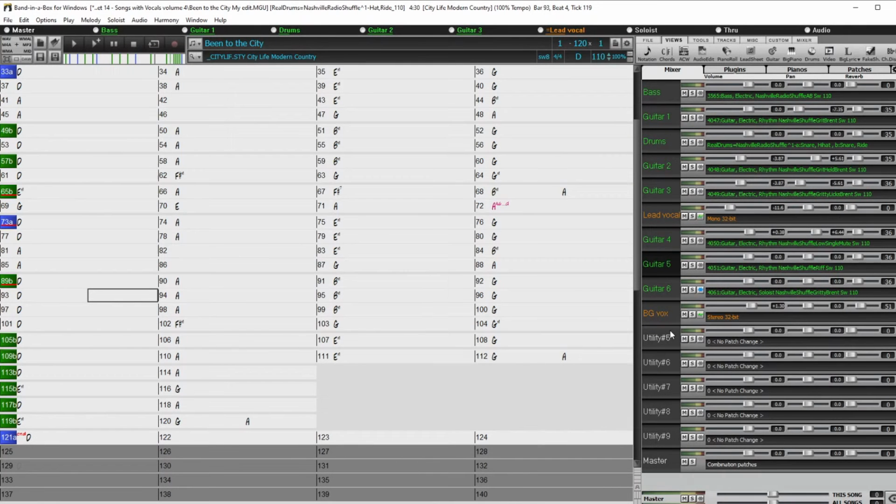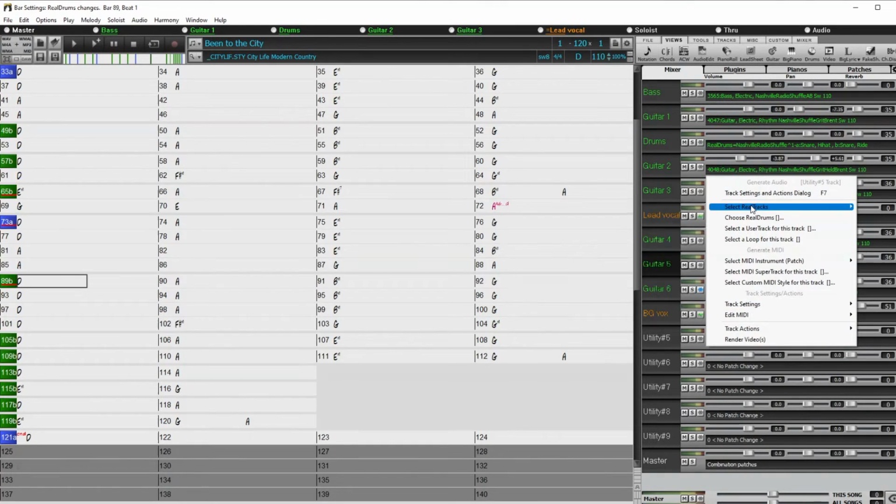All right, so there's another new feature that I'd like to take advantage of here as well, that I think will be a lot of fun. Now, we had these backing vocals earlier on, and they were very nice. And it's more or less the same backing vocals coming in here. So I want to choir this thing up and give it a little more oomph in the vocal department.